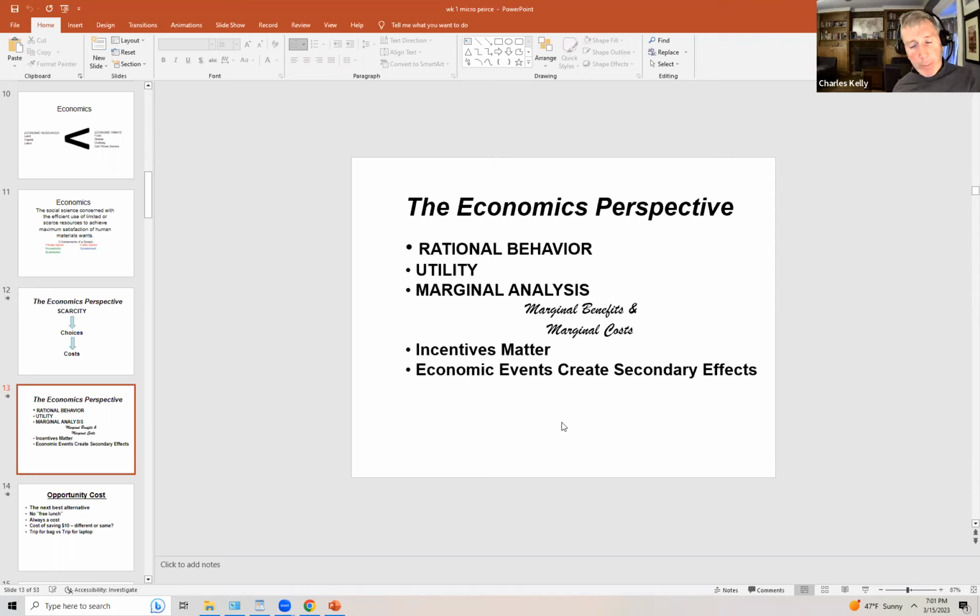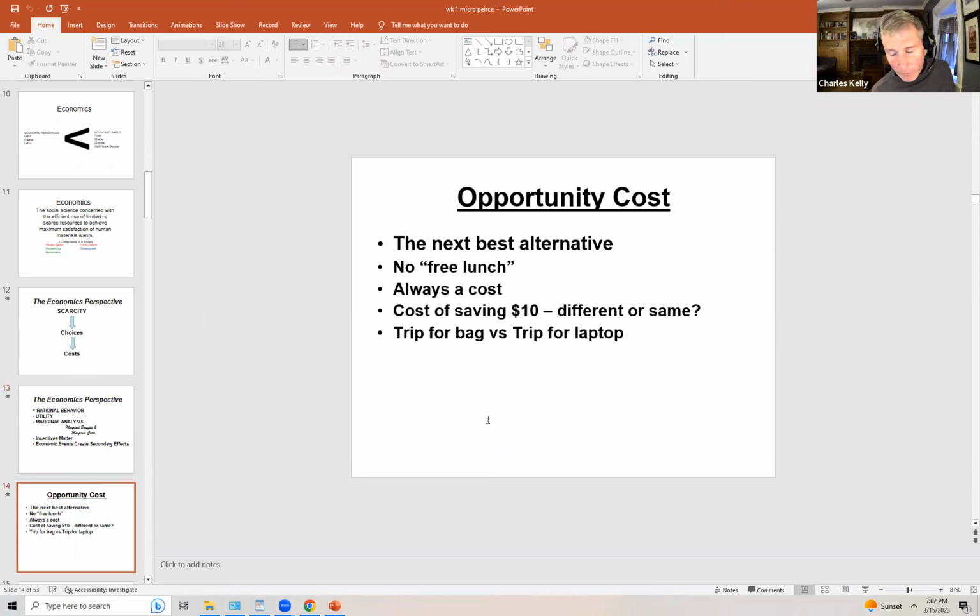Now, we're seeing this happening before us. What happened last week with the banking system? Silicon Valley Bank collapsed. And then you see all the secondary effects of what happened to markets this week, and how it's affecting treasury securities and such. That's a bit more of a macro picture. We're studying macro and we're studying micro. We'll talk about the difference between micro and macro shortly, but it's a good example of how, when an economic event happens, it causes a cascade effect.